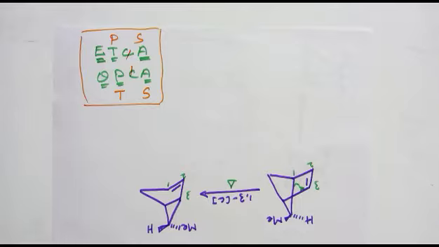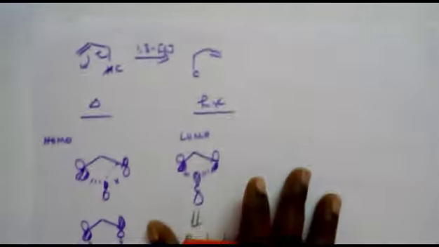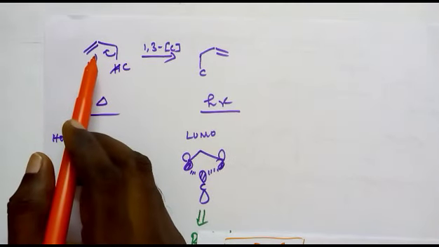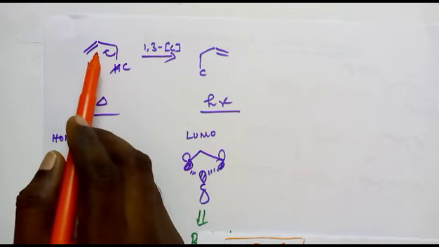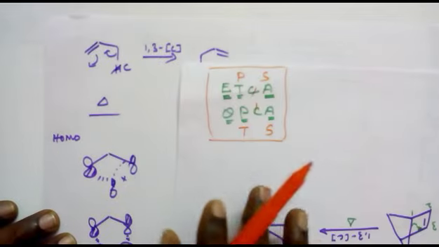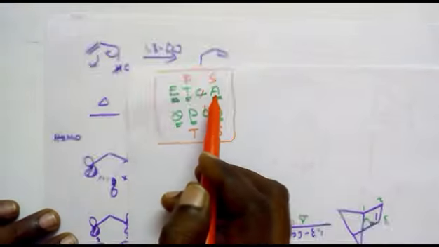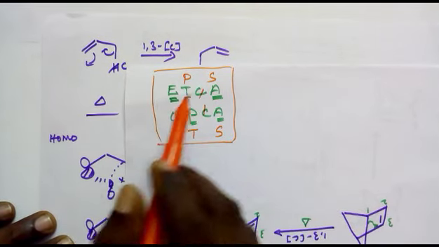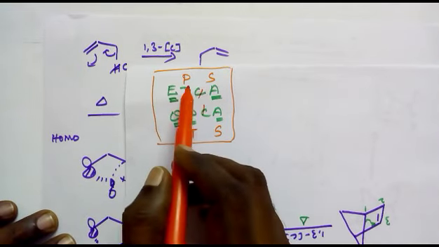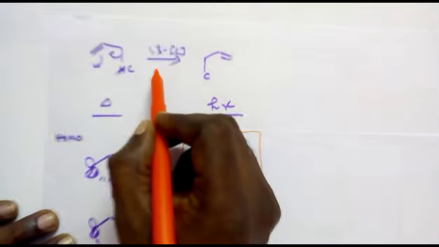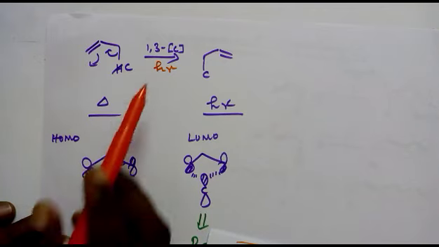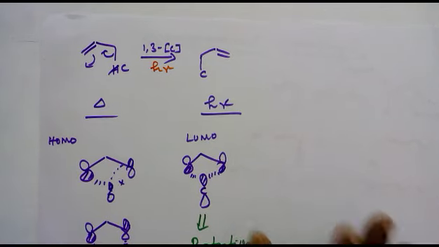Let's begin with this one. You see, the first reaction we saw, this 1,3 hydrogen shift. Okay. How many pairs of electrons? Here 1, here 2, here 2. That means overall 4, 2 pairs of electrons. 2 is an even number. Look at the formula. What does it say? ETKA, even thermal antara. That means even photo supra. So we want suprafacial. For small rings, we want suprafacial. So that means this reaction is possible only under photochemical condition. So 1,3 hydrogen shift is not allowed thermally. It is possible only under photochemical condition. That we have already seen with the help of orbitals and all.